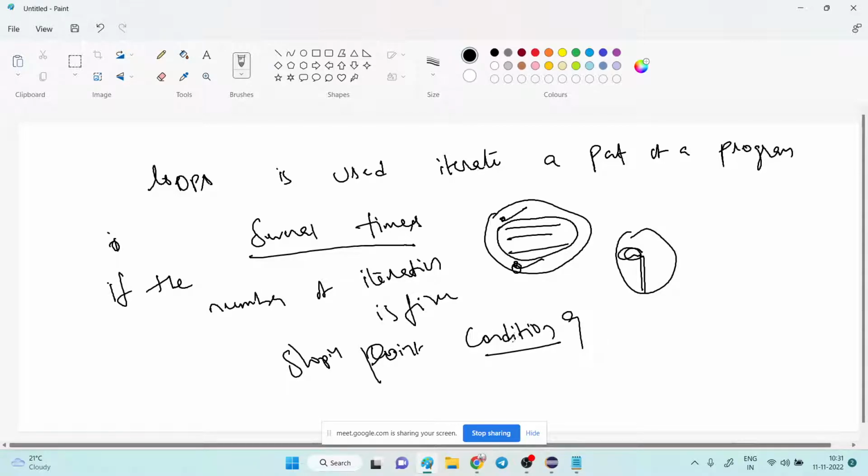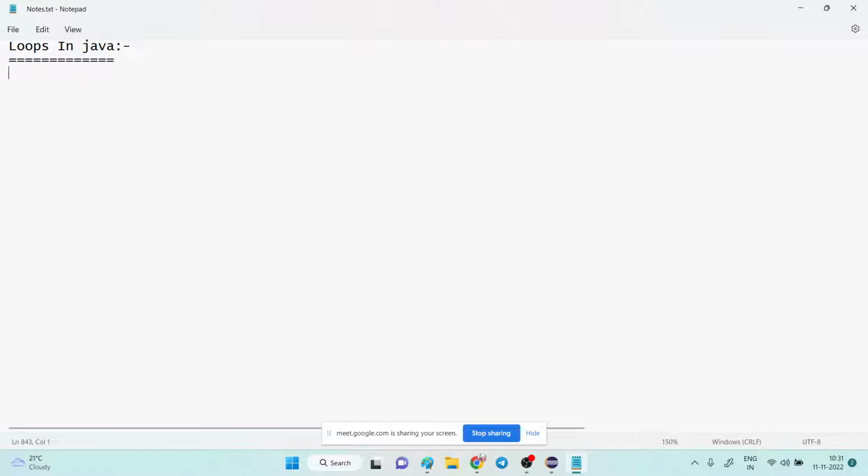Now let me go here. See here, what is meant by loops in Java? Loops are used to iterate. Iterate means run again.